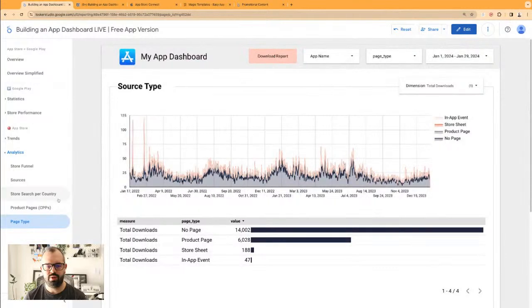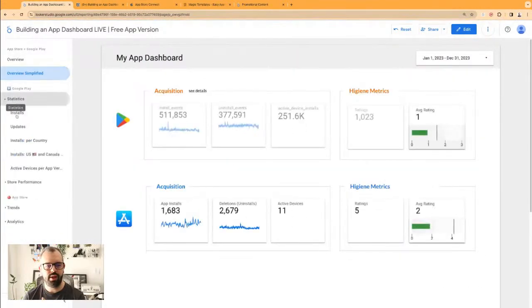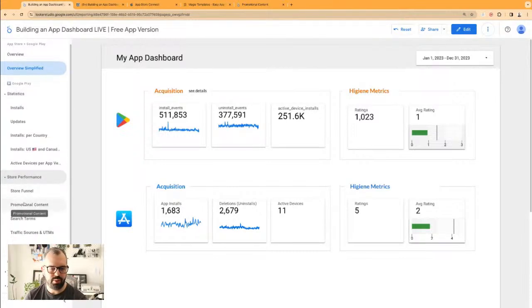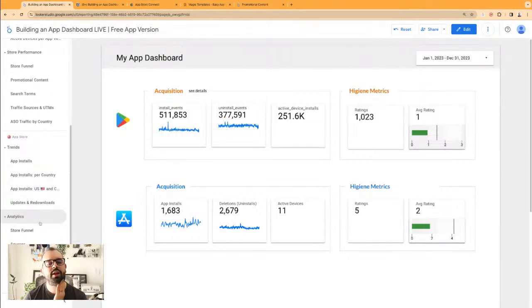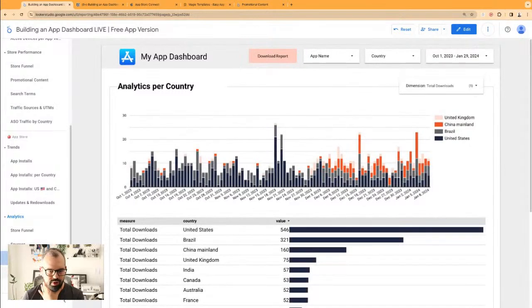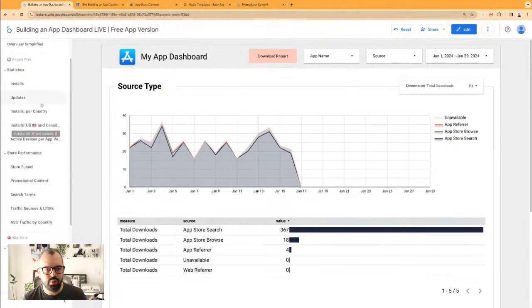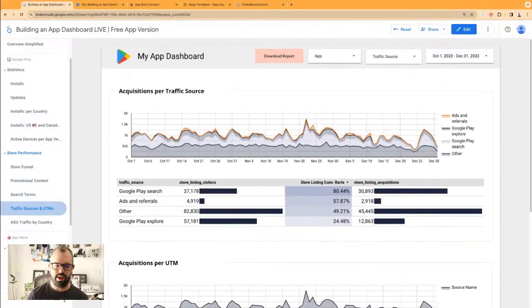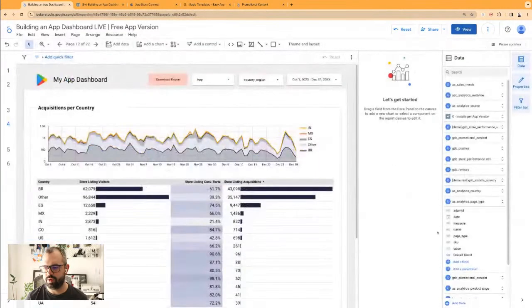So let's review. We have the overview combined, then Google Play, statistics, and store performance metrics. And then we have the same for the App Store with the trends metrics and also the analytics metrics. Nice. Store search per country, product pages, page type, sources. Then here on Google Play, we have the search terms, traffic sources, and UTMs. We also have the traffic per country.